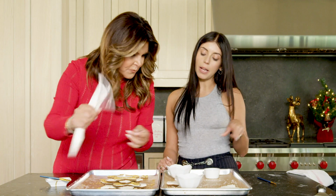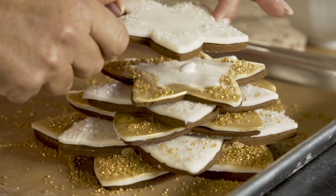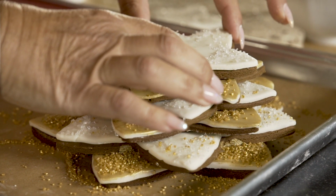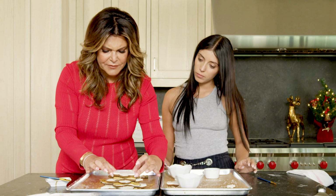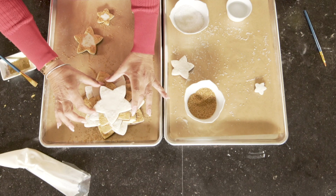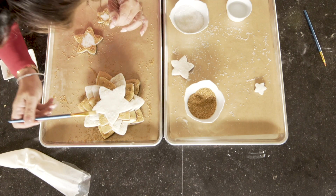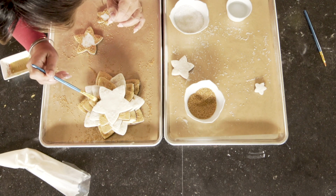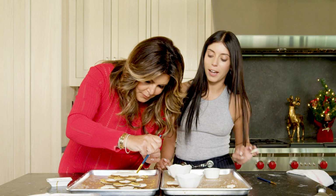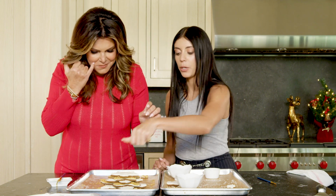So my question for you is, how does someone eat it? Do you just remove the cookie once it's placed on, or do you just like bite it? No, you remove that. You can do it. It's very decorative, so it's just really pretty. So wait. Are we gonna eat this? Oh, well, with a fork and a knife, like any civilized person. You're gonna eat these cookies with a fork and a knife? Why not? How do you eat your hamburgers?